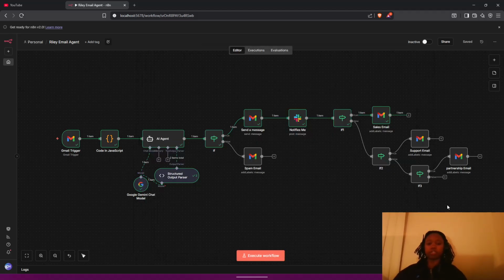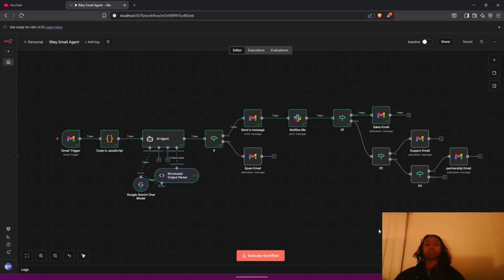Alright guys, so this is going to be the in-depth walkthrough of the O'Reilly email agent that I posted on YouTube. It's a pretty simple workflow that is very advanced, does a lot of advanced things. It reads all of your emails, it decides whether or not it should be replied to. If it's not and it's spam, it gets archived, you never even have to see it. If it is, the agent crafts a reply, sends the message, notifies you, and then also categorizes and labels it in your inbox for you to find easily.